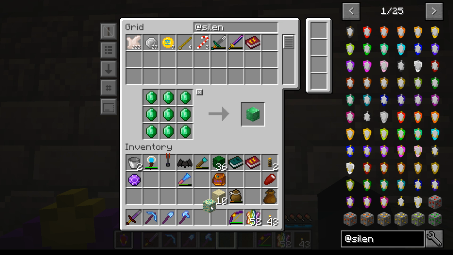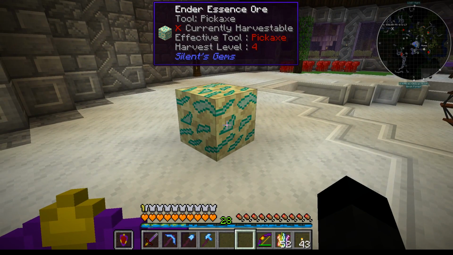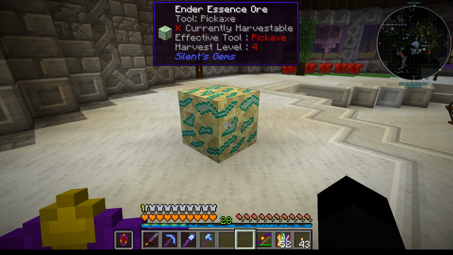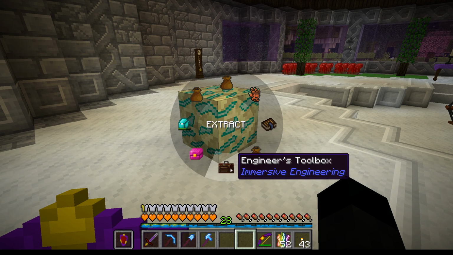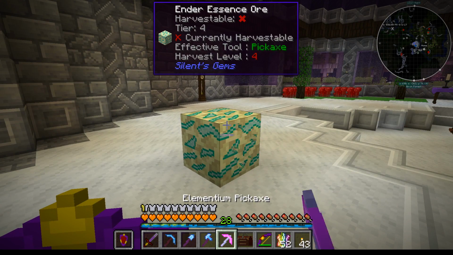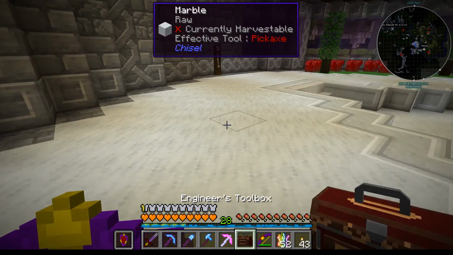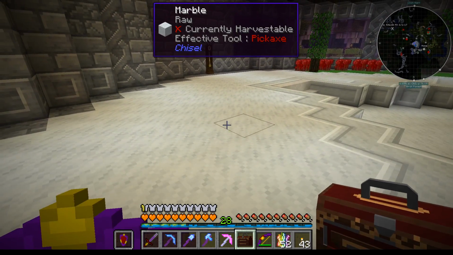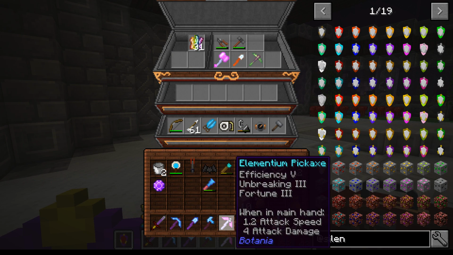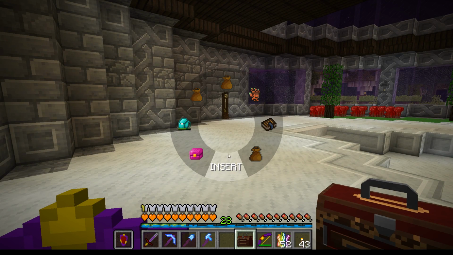Only Ender Essence. Now that is actually so that we'll try, because I think that should work the same as a gem. Have I got my fortune pick? I have. Interesting. It definitely did not like that, did it? Okay. Right. Well, in that instance, yeah, we learned that maybe they don't like being fortuned.